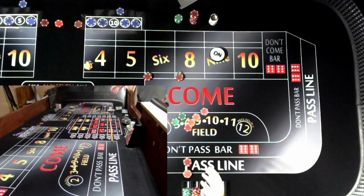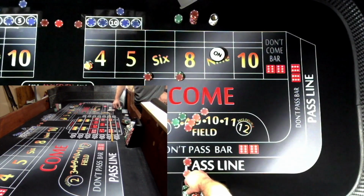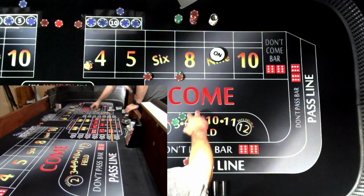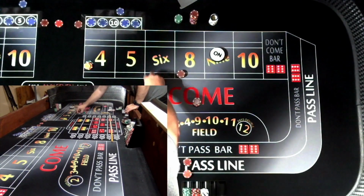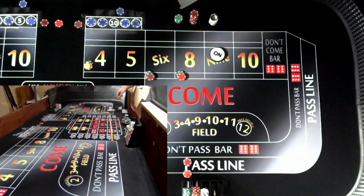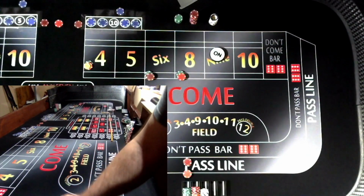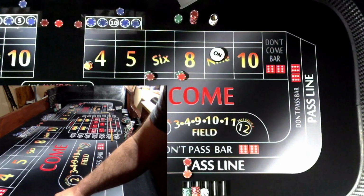My rack is filled up a little bit. I think I'm actually back to even on my day. I haven't counted, but let's just see where we're at. 100, 275. Yeah, I'm over. I'm in the profit for the day at this point. It's a good roll. And what I'm going to go ahead and do is I'm going to take both of these to 90, and I'm still going to rack 10 bucks. All right, so 10 bucks back to my rack, and now I've got a $90 6 and 8.